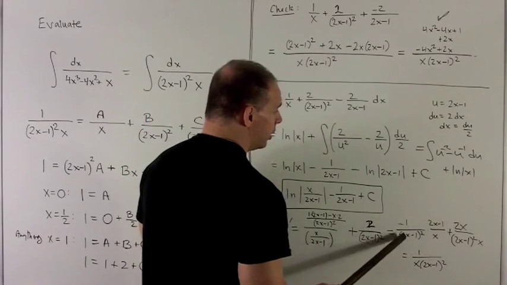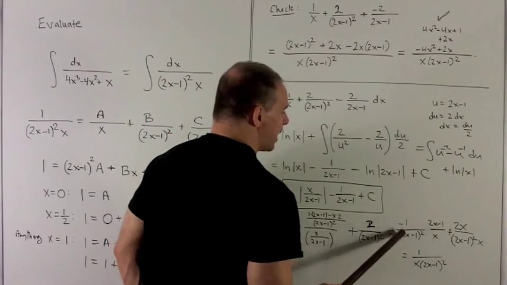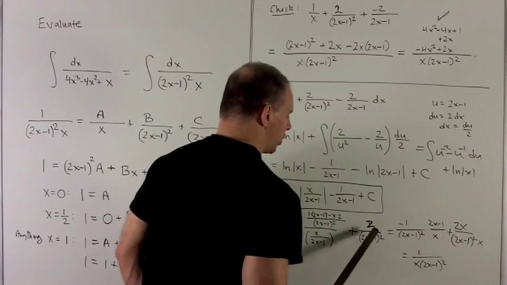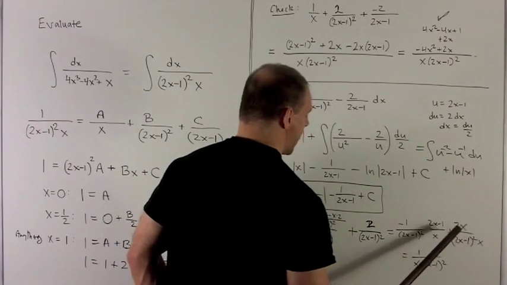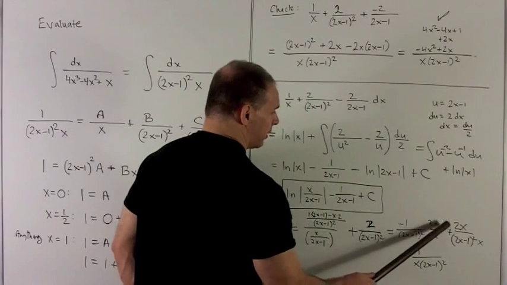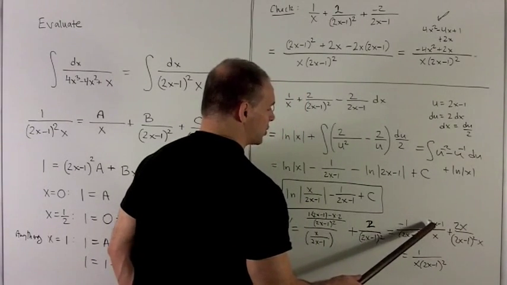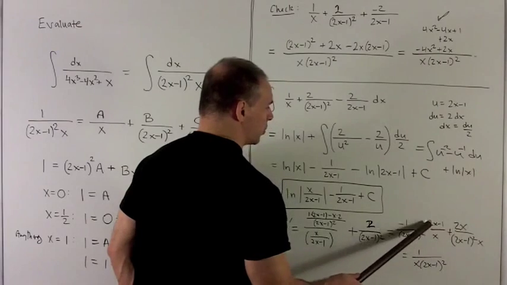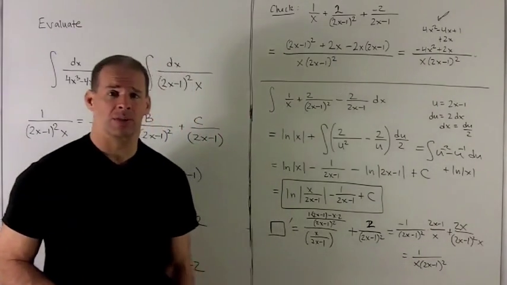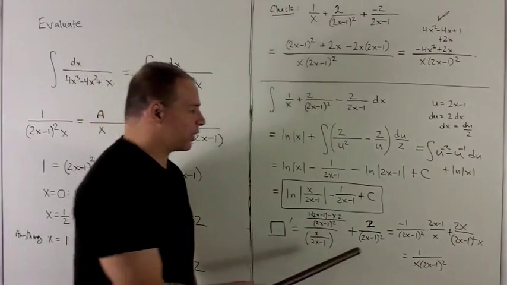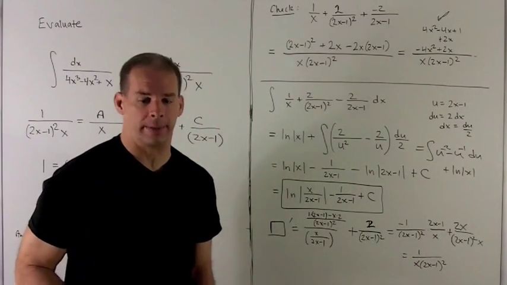All right, we're over here. When you start to combine these messes, you'll notice, okay, this term here is missing an x. So I put an x in there, and it gives me 2x up top. We have a minus sign on this, so that's going to give me minus 2x plus 1. That 2x goes away with that. And then I'm left with 1 over x times 2x minus 1 squared. And that agrees with my integrand, so I know I've done things right.